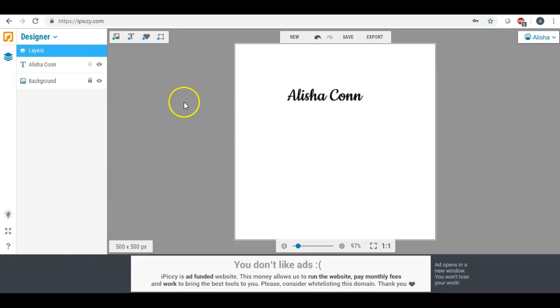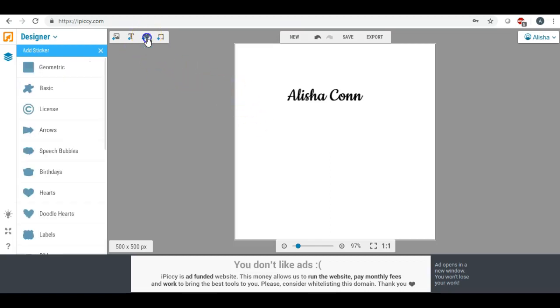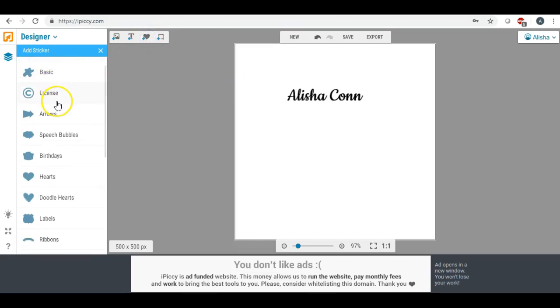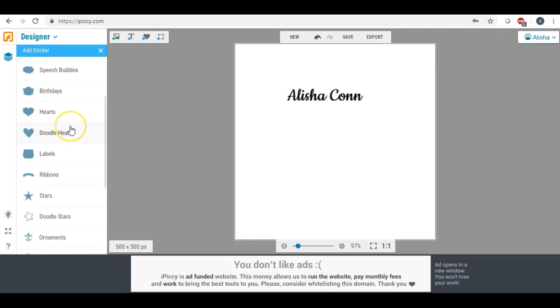Okay, so the next thing we're going to do is I'm going to add a separator. Now, you can use the separators right here on iPicky, or you can get your own separators. You can purchase them on Creative Market. You can get them on Etsy directly. So if you go here to where it says add vector sticker, you have all these options for geometric shapes, all these different things right here.